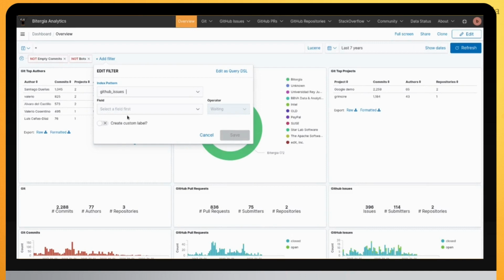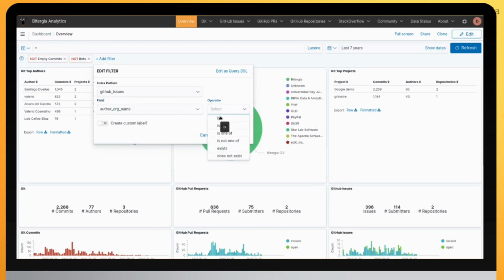The kind of data is technically called an index pattern. So the first step for a new filter is to select it. Then the fields of that specific kind of data will automatically load on the next pull-down list. So you can select which field you want to apply a condition to. Then you can select the kind of comparison.